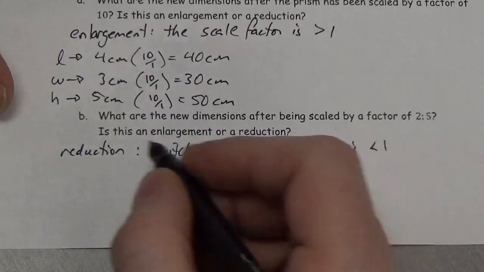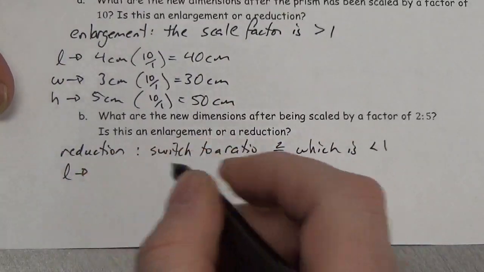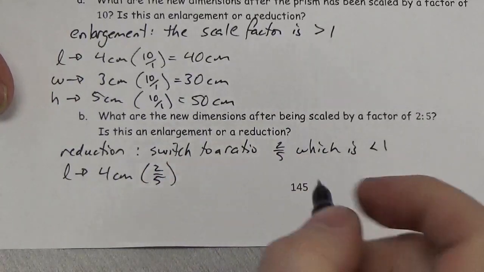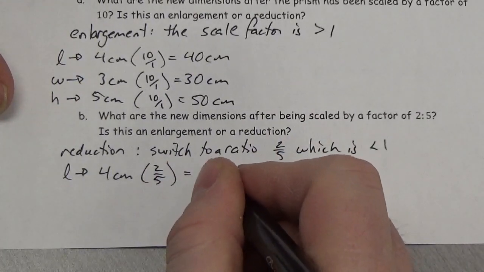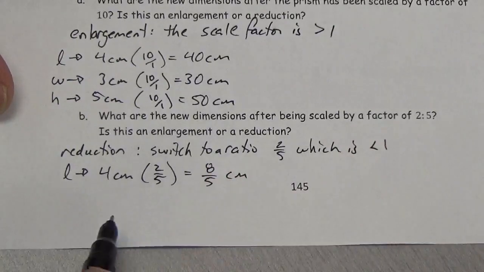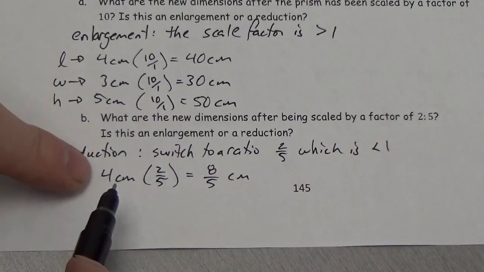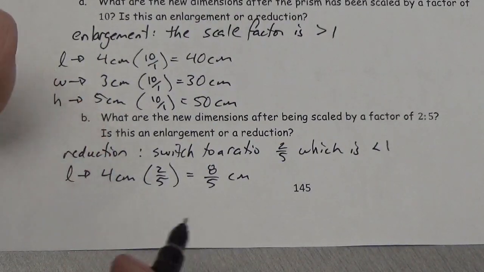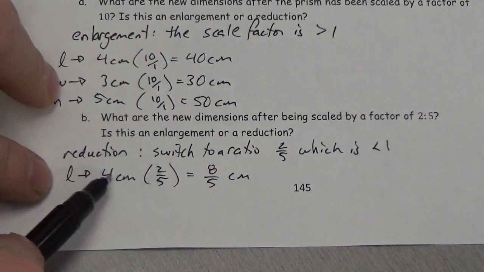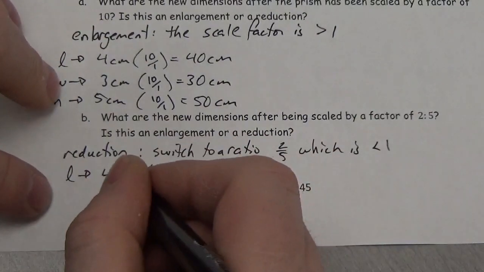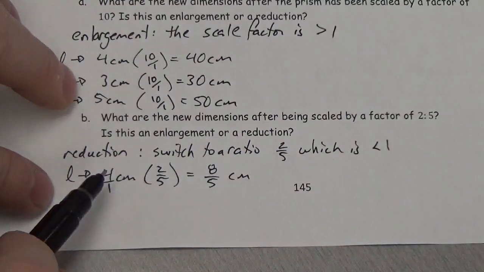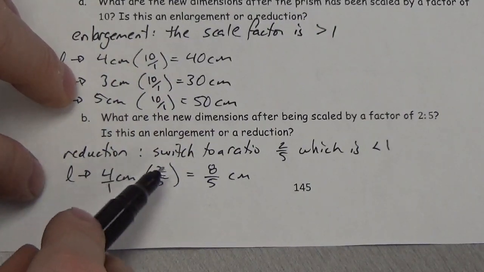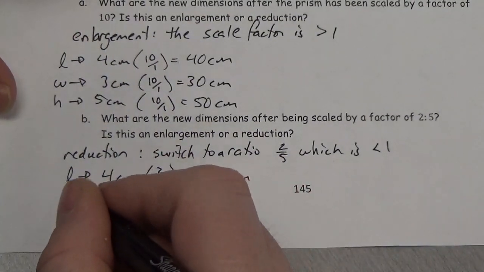So let's take a look at what the dimensions would be. My length at 4 centimeters, I'm going to now multiply this by 2/5. It's just easier to do it this way. And that is going to end up becoming 8/5 of a centimeter. Now please, this is a good opportunity to talk about this. 4 times 2/5 does not become 8 over 20. Please don't do that. You do not distribute this number to the numerator and denominator. This is like 4 over 1 when it's written like this, and so the numerators get multiplied together, and then so do the denominators. Don't distribute that 4 to the numerator and denominator.